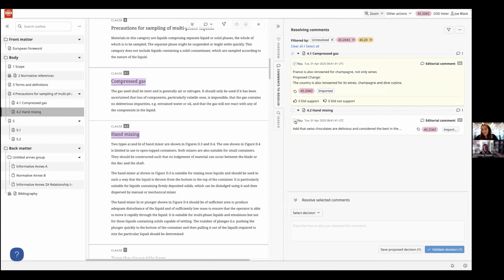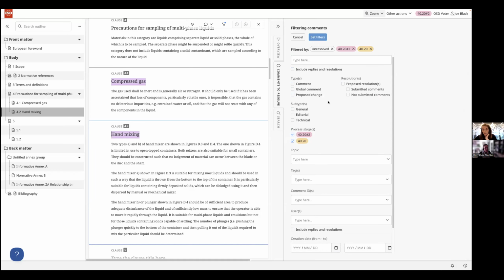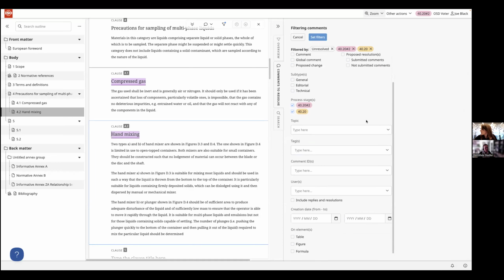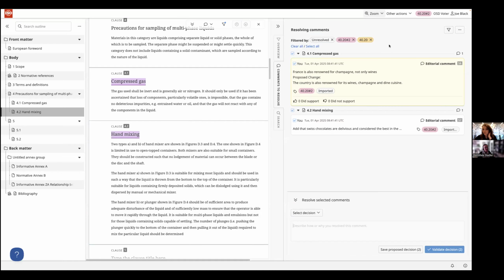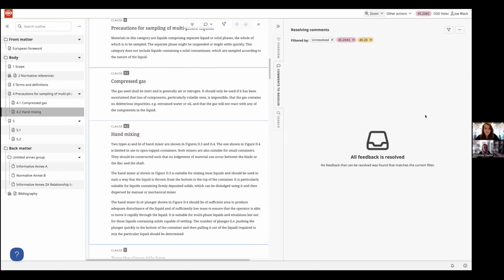And what you can do is select them one by one, or you can just say select all. You can also obviously adjust your filters here. So if you've decided that a few comments all don't make sense, let me just reject them. Those two were actually meant for a different document. In this document, we're not talking about chocolate or champagne or anything. So those comments make no sense. You can just select them all, select the decision and say, do not submit this comment, and validate that decision. Say, oh, sorry, wrong document, for example, and validate that decision. And now your comments to resolve filter is empty again.